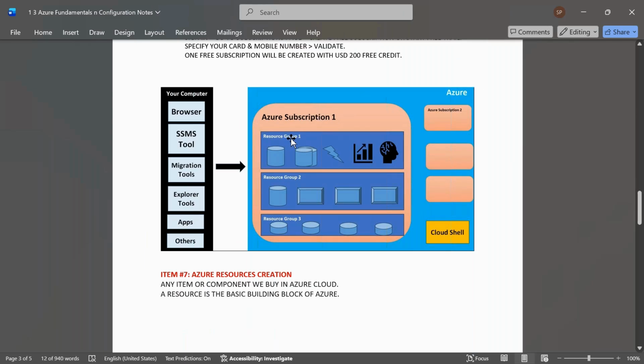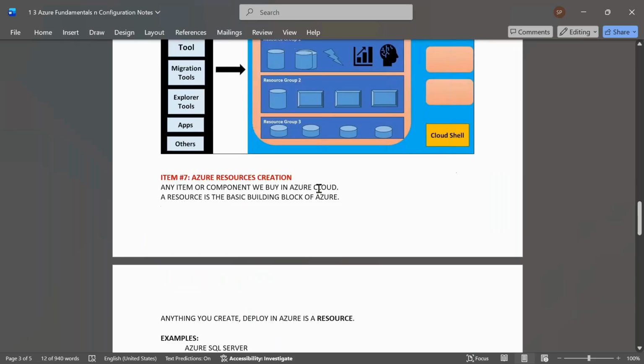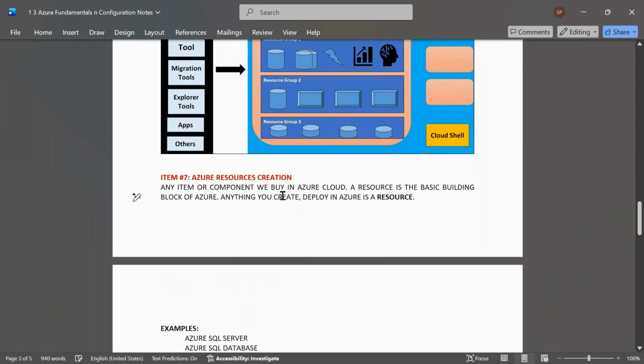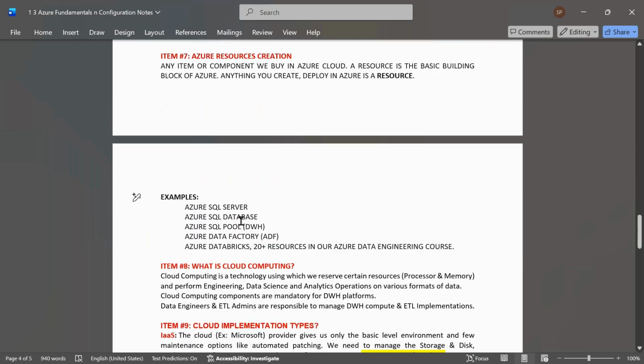Subscription contains resource groups. Resource group contain actual resources. So any item we buy in Azure is called a resource. The resource is a basic building block in Azure, like Azure SQL Server, Azure SQL database, pool, data factory, etc.